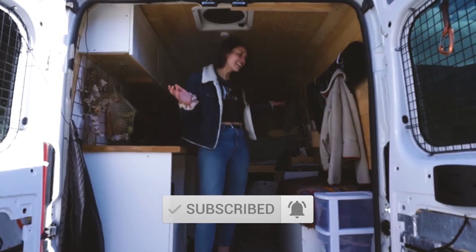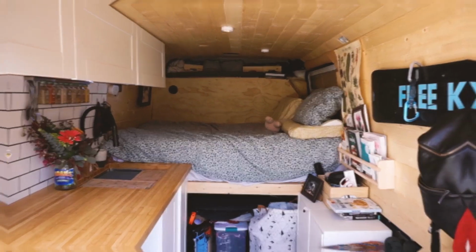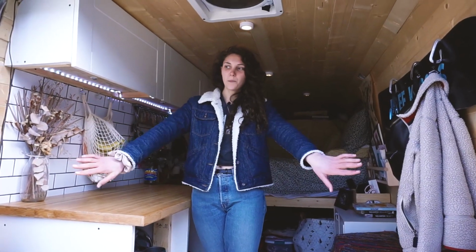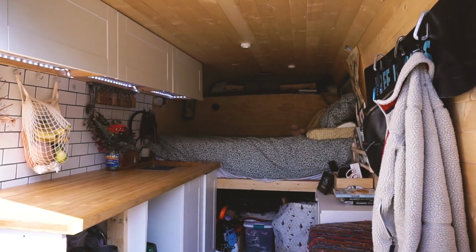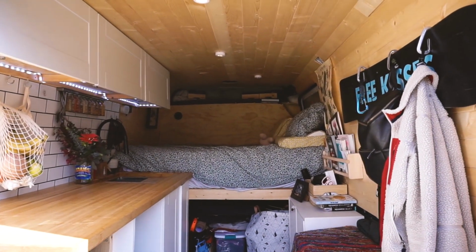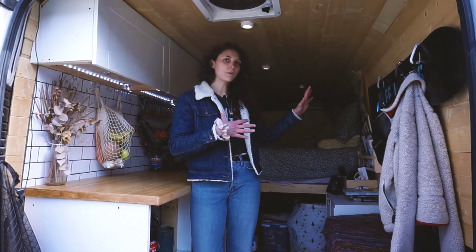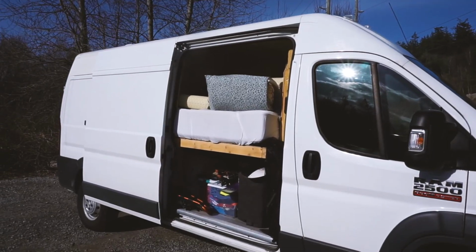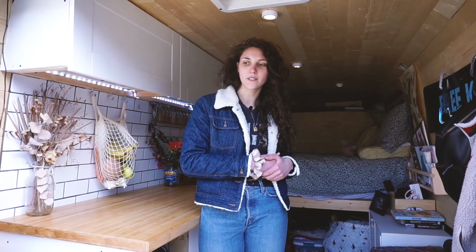And this is the inside of my van. So we chose the back as our main entrance, partly because the partition was already put in when we bought the van, and we wanted a fixed bed, so we use the sliding door to access our garage and all the storage that we keep under there.